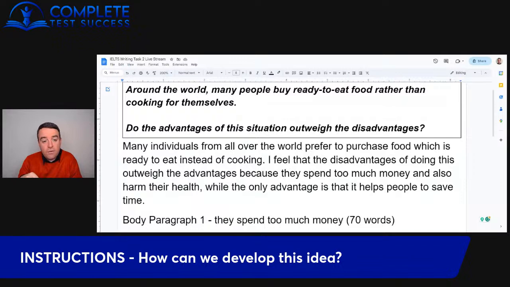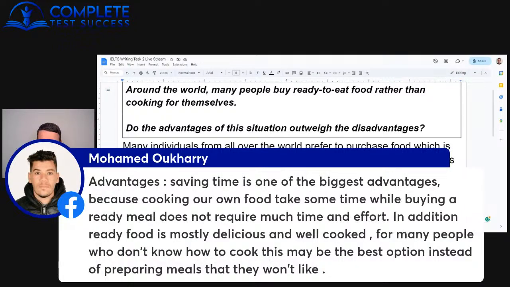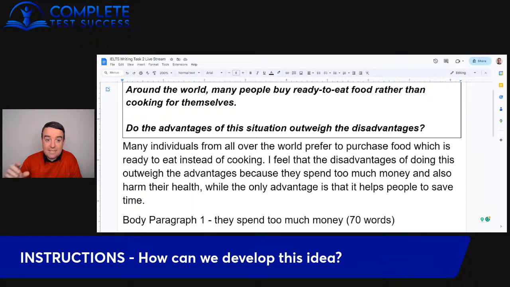So for your introduction, when you're outlining your ideas, we don't explain them yet. So you've got some relevant stuff in there that we can use later. We can use that in the body paragraph. But as it stands, this is too long. You're going to end up with a very long introduction, and it's not the place to explain your ideas. So just mention the specific ideas, and the ideas that you mentioned are suitable, saving time, and the food that they eat will taste better. Those ideas are suitable. Just mention them briefly in the introduction and explain and develop those ideas later. So you're doing what you need to do, just in the wrong part of the essay.